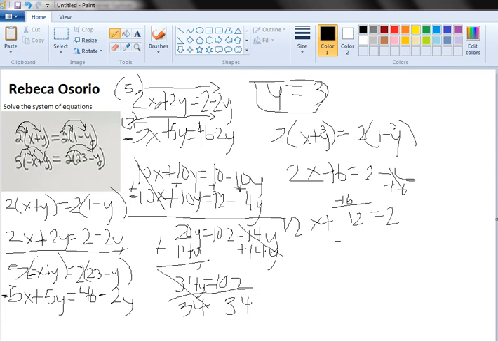Now, up here, we want to be able to find one of the variables. So what we're going to do is try to cancel out the x. We're going to try to make the x values the same, so we're able to cancel it out. By doing that, we multiply one equation by 5 and the other equation by 2. So here we multiply this equation and we get 10x, because 5 times 2x, and then 5 times 2y is 10y, equals 5 times 2 is 10 minus 5 times 2y, which is 10y.